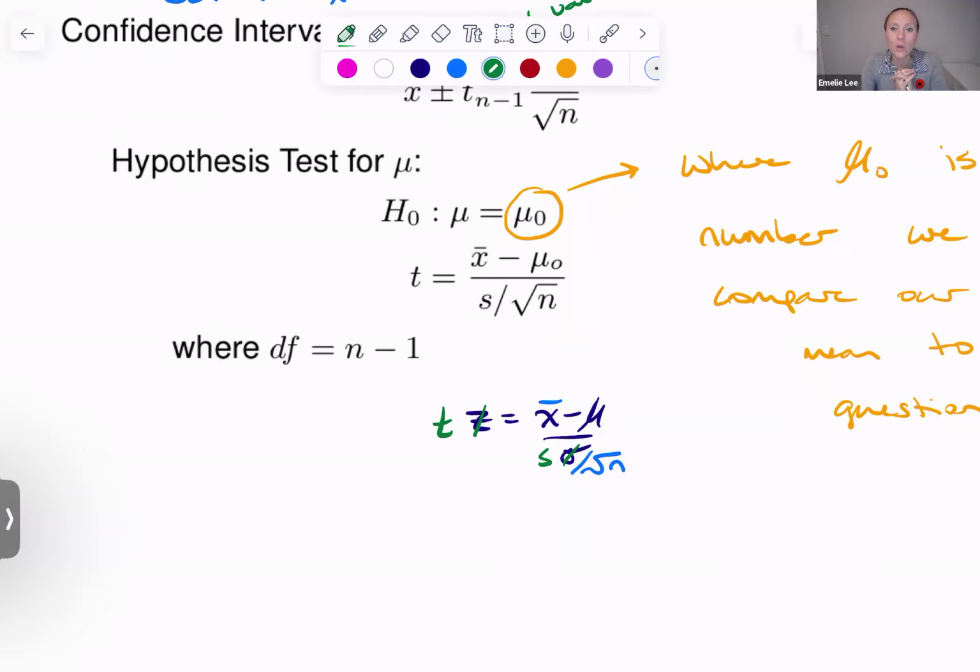Now, what we'll find with t is that just like the chi-squared distribution, the shape is going to depend on your degrees of freedom. And of course, I tell you how to calculate the degrees of freedom. For one sample mean, it's just going to be your sample size minus 1. We've already seen that type of relationship with the degrees of freedom. So yes, the shape of the t distribution is determined by the degrees of freedom.